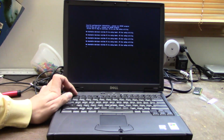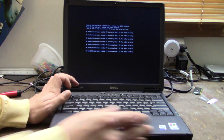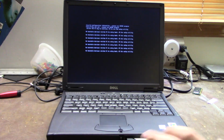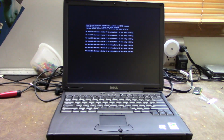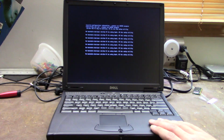I don't like how it's winding up and then winding down. Okay, is the Windows 98 CD going to boot, I wonder? Well, this may put an end to our project. Don't go beep beep. And it went beep beep. Oh.